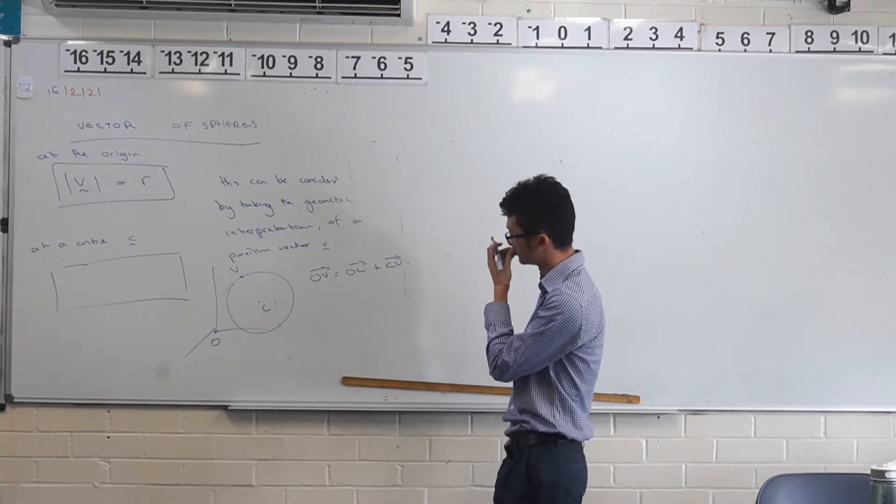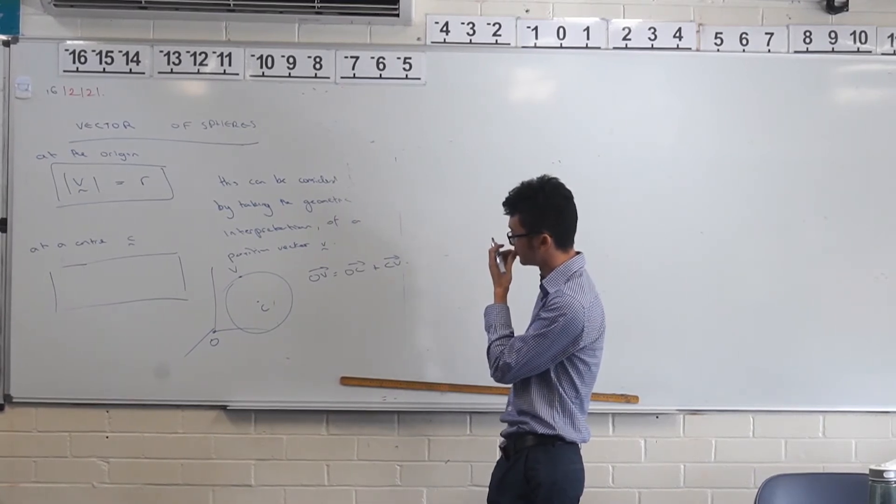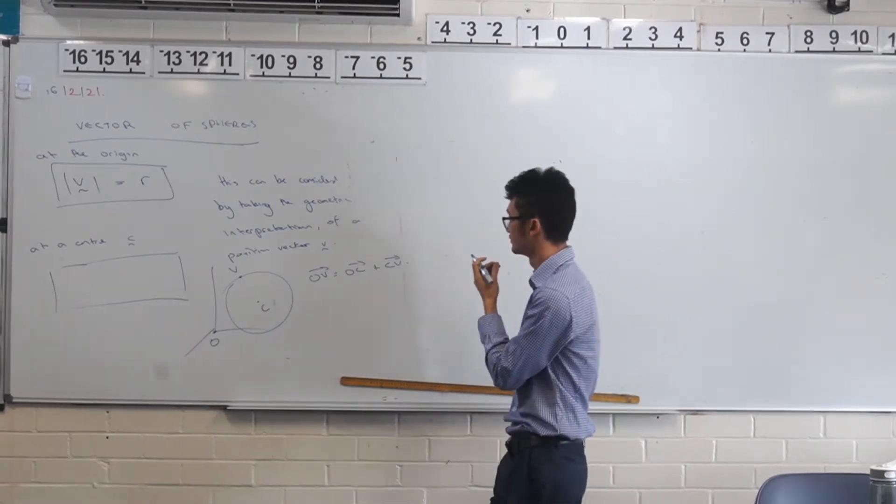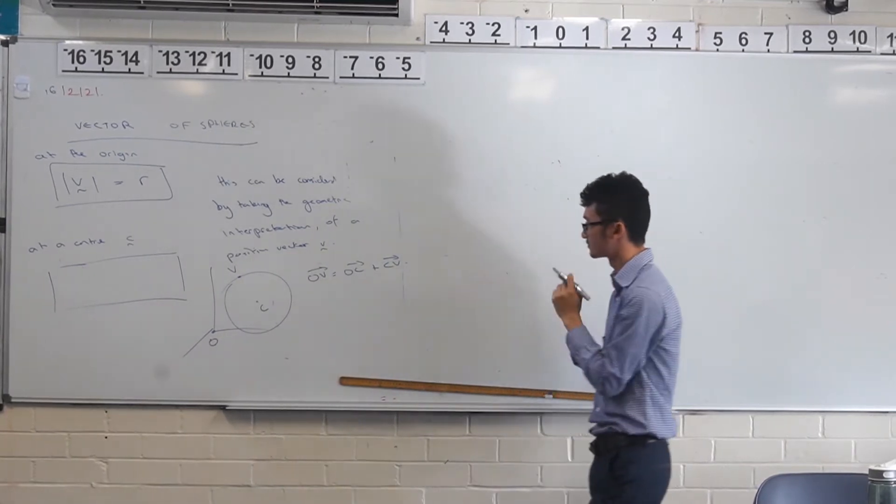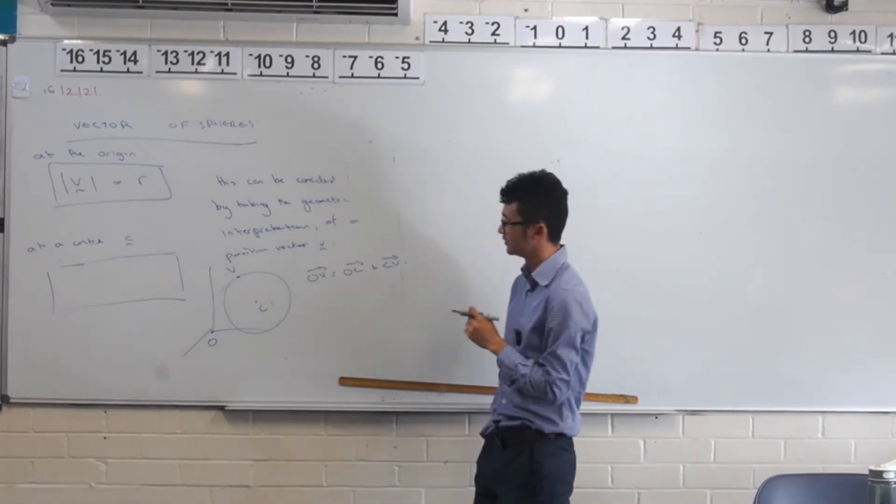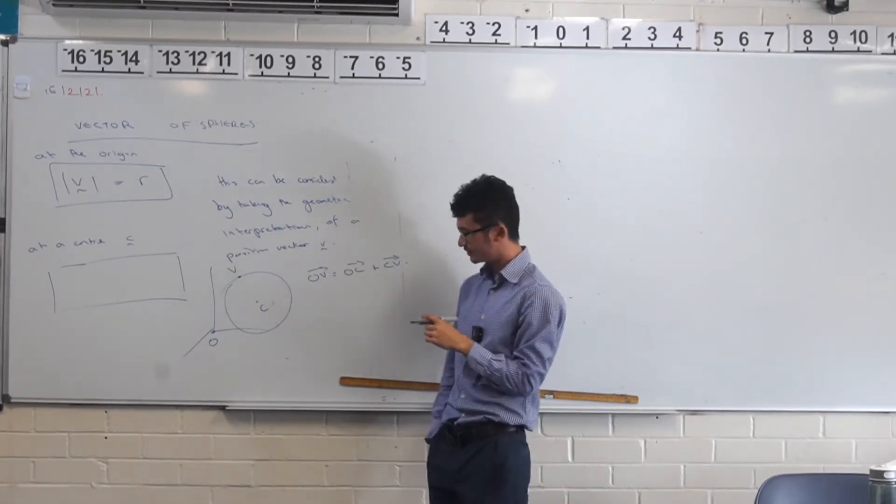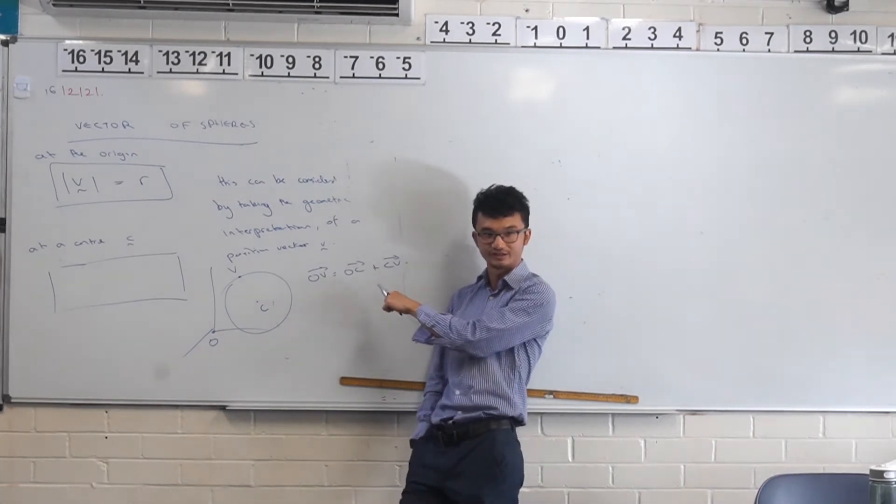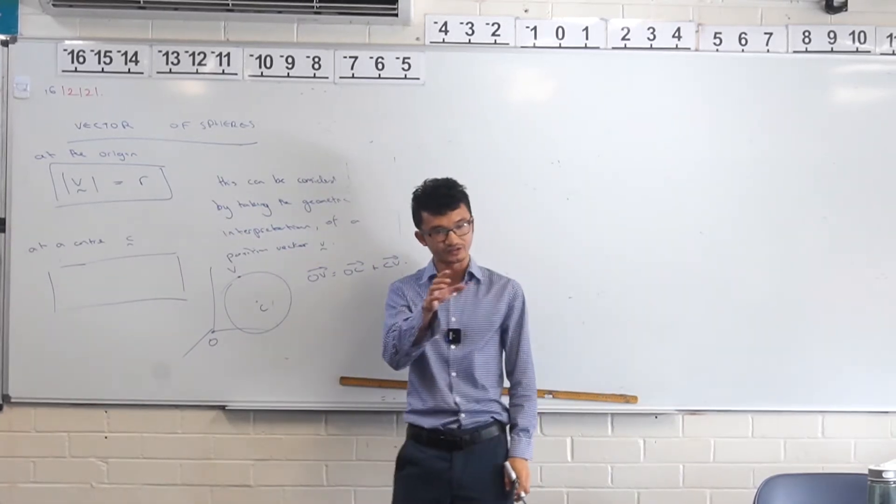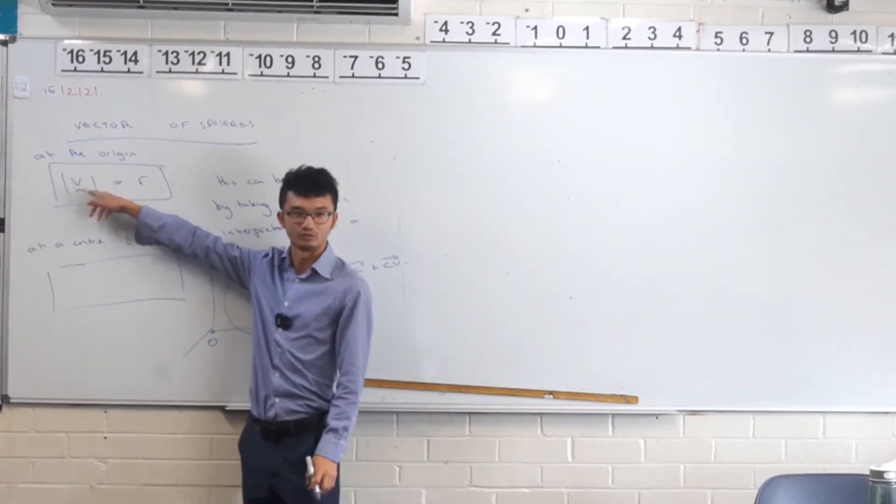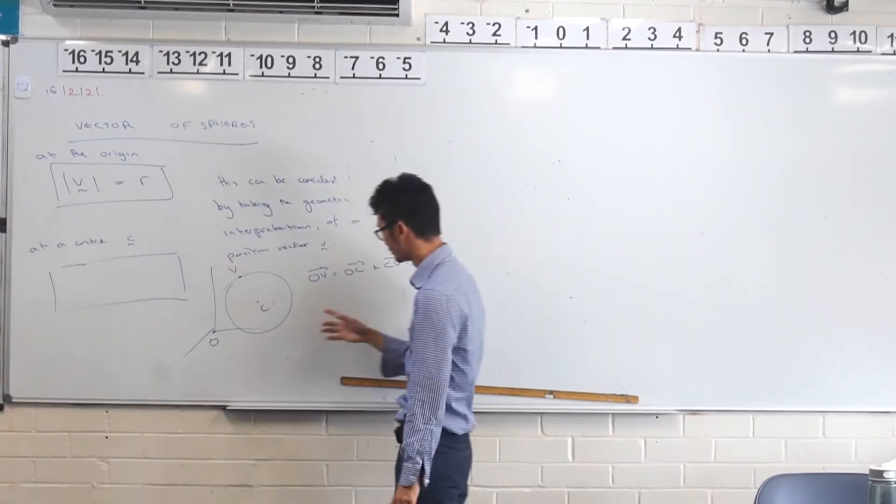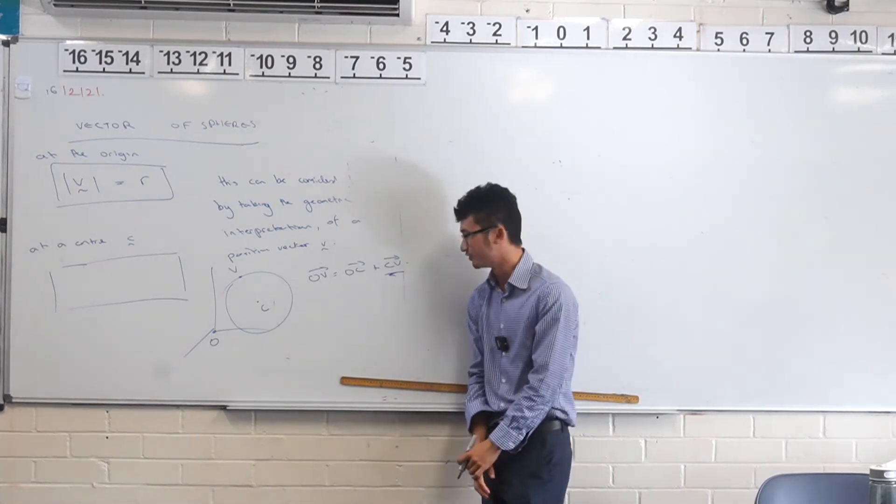I feel like we have access to both of those depending on the center, which we can find through the equation itself, the equation of the sphere. We can find the distance from the origin to the center and then we just use the radius on CV. Exactly right. And which one here represents the radius? CV. So in the same sense, you're mainly interested in CV because in the case where it was the origin, you only cared about which one represents the radius.